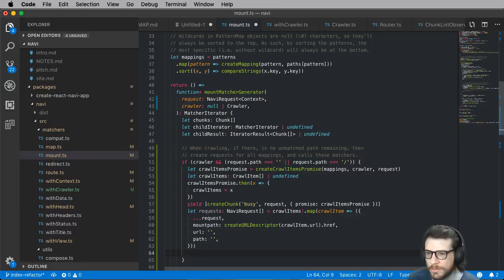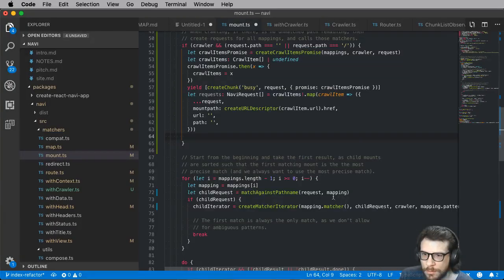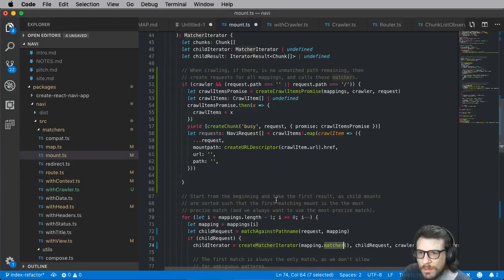And now we have a list of requests. We want to actually crawl them all, which basically means passing them to, well, creating matches for each of these child mappings and passing them in. Now here's a trick. We need to keep track of the matcher which is used to create each of these.